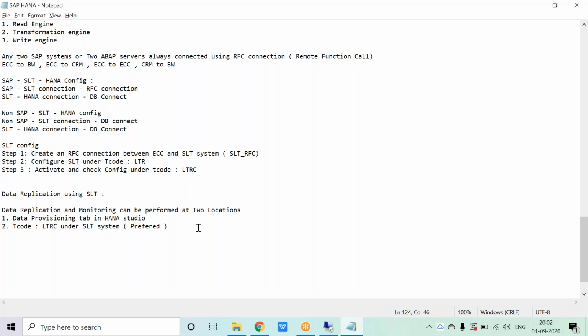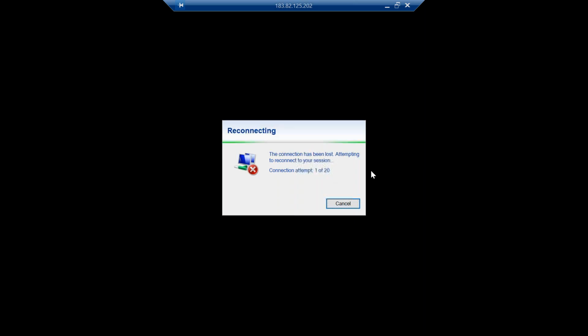Okay, see here. Generally, how can we do the data replication monitoring from HANA Studio?